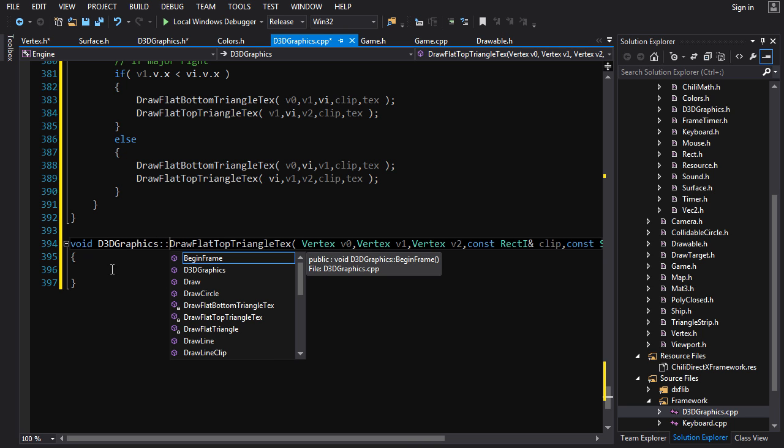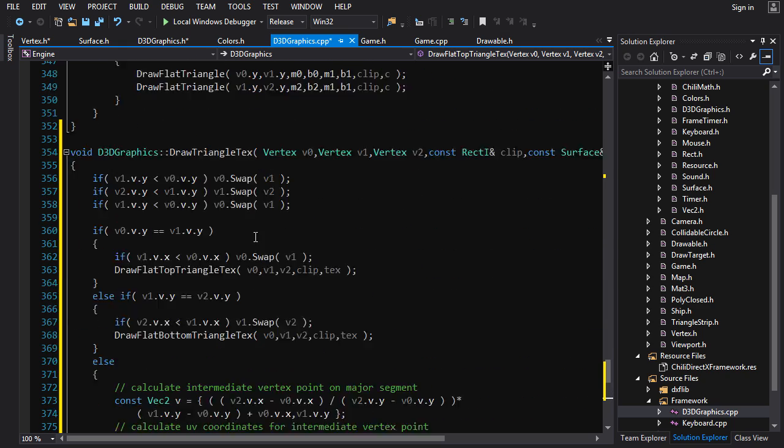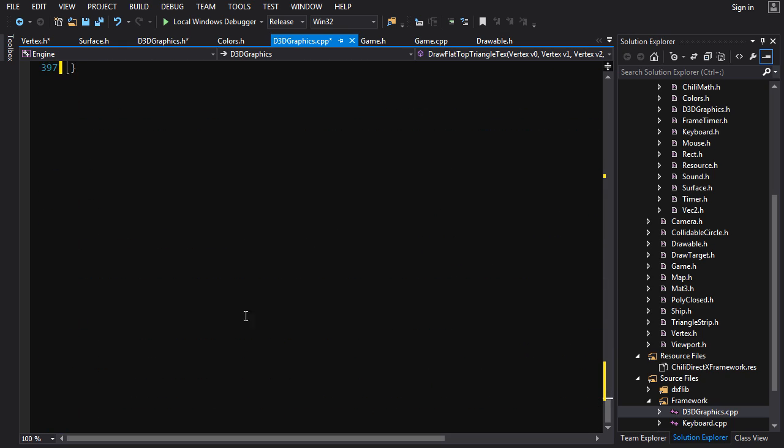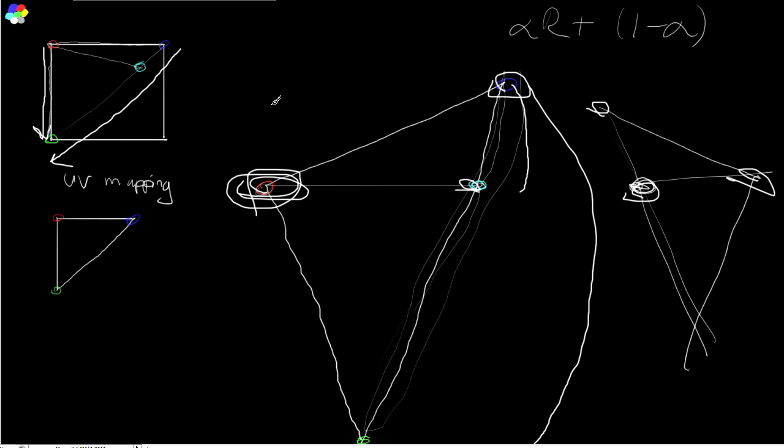And away we go. All right, so what do we want to calculate first. Draw flat top triangle. First, we're going to calculate the slopes in screen space for traveling along this edge and traveling along this edge.